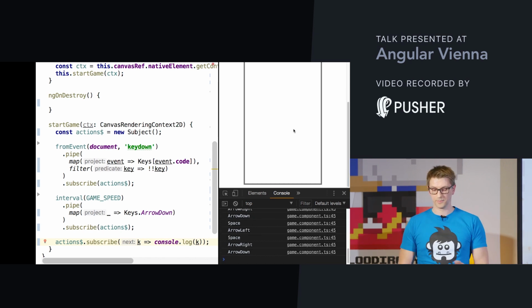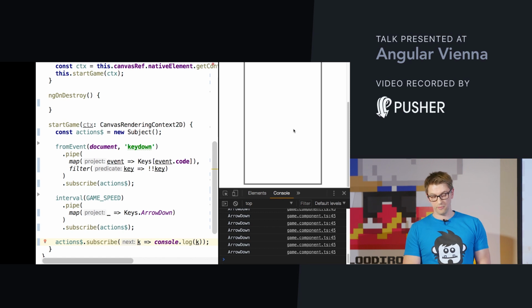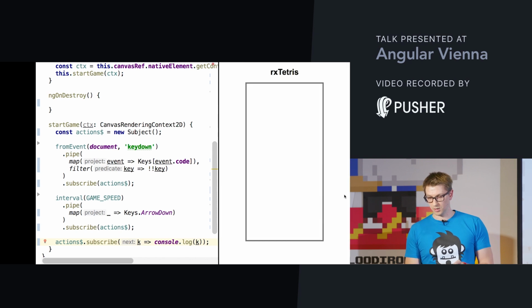So it's still reacting. Okay, now what we need to do next is on every key, we need to generate our scene. Our scene will consist of the board and also the object. I can hide this now.